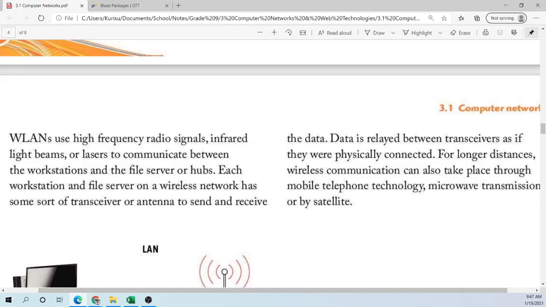And as I would have mentioned, a very popular example of this is your connection to your cellular network. All of you have a phone, all of you have a SIM inside of that phone, you have a phone number. That is a wireless connection. You are connecting to some sort of antenna, either Digicel or GT&T, and you are transmitting and receiving data all of the time.